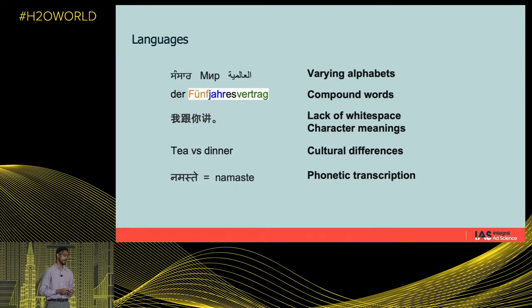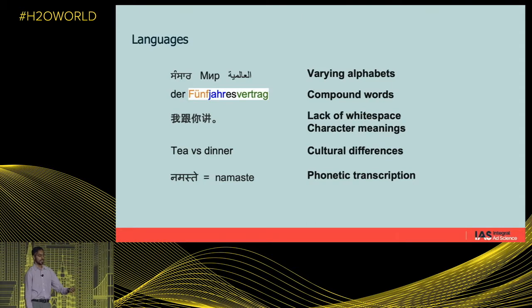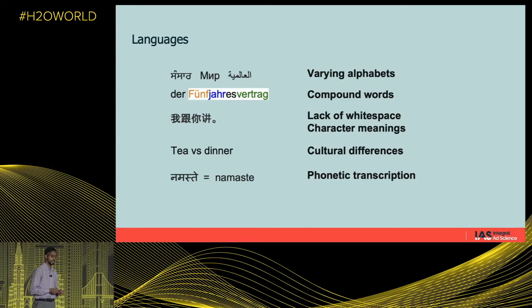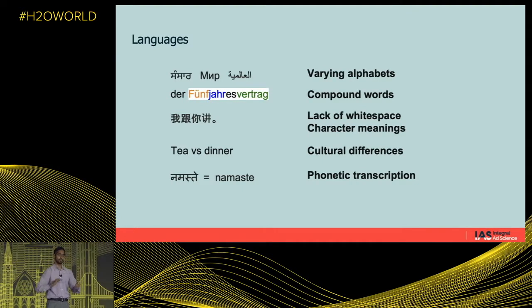Even if you have the same language and everything, you still might have problems based on cultural differences. Some parts of northern England call the evening meal tea. Here we call it dinner, or most of us might call it dinner. And then lastly, online, it's sometimes just easier to write in English than your native alphabet, so a namaste could be written in either of those two ways on the internet, and if you're in a comment section, it could go back and forth between different alphabets, different scripts. So there are a lot of different nuances to handle.